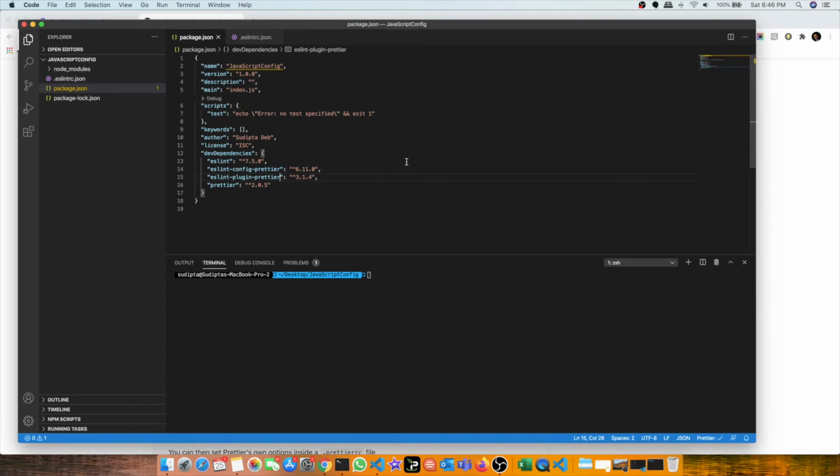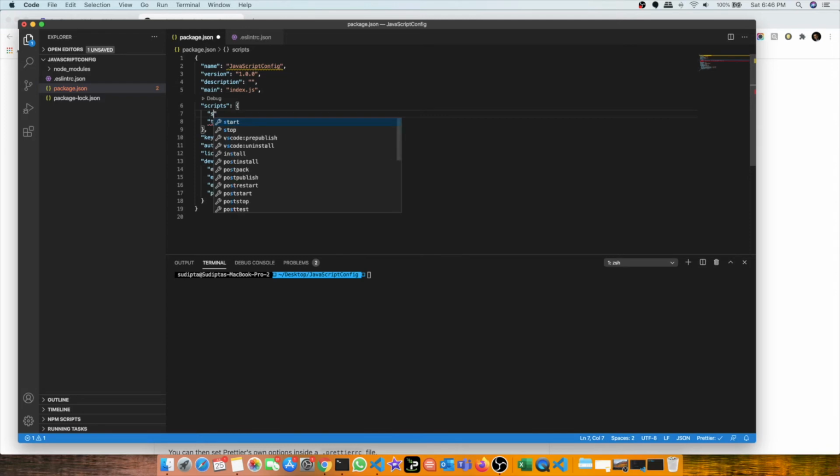This time I am going to write a few more scripts. Scripts are basically the commands which will run, and against each command there is a particular node command which will execute, right? The first command which I'm going to write is start, which will execute the node command at the back end. And the second one which I'm going to write is lint, which is basically going to execute, sorry, double quotes, ESLint here.